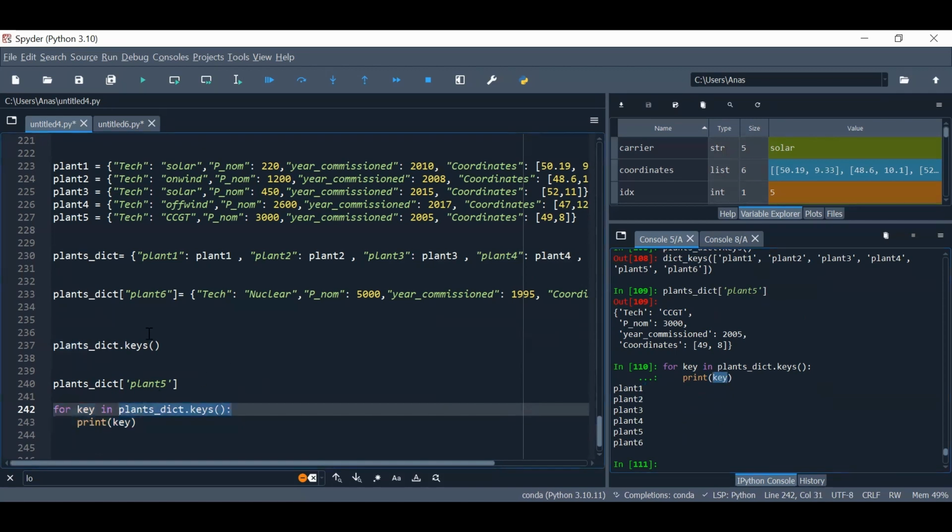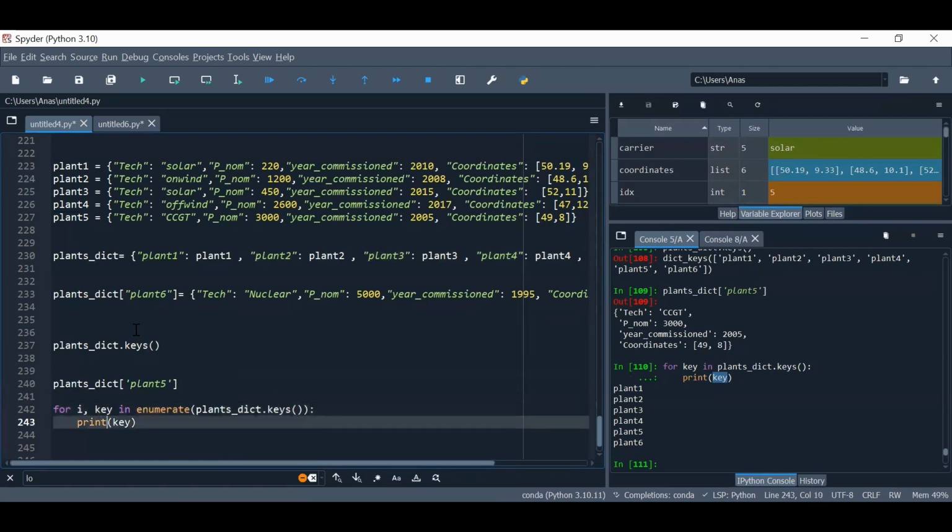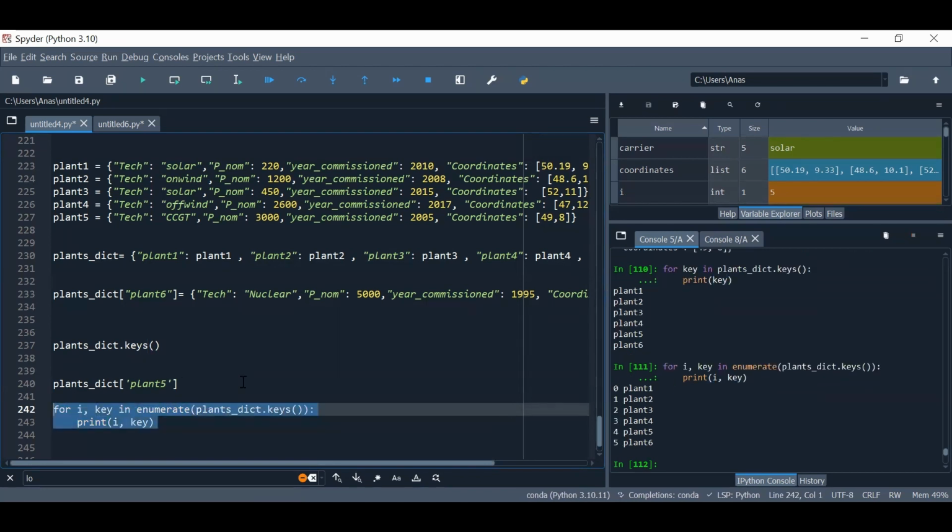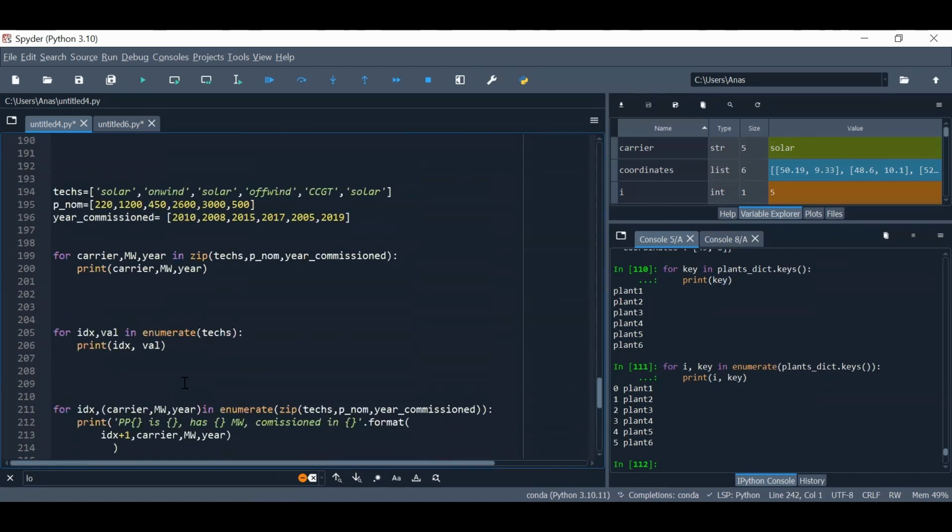If you want to use it with enumerate, then say i and key. So now you have the numbers. Let's just copy this one.